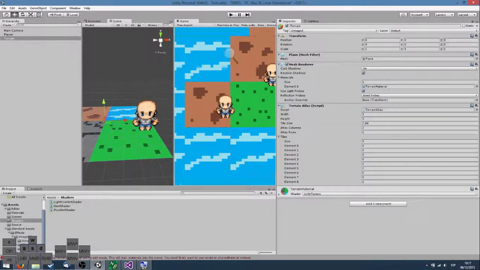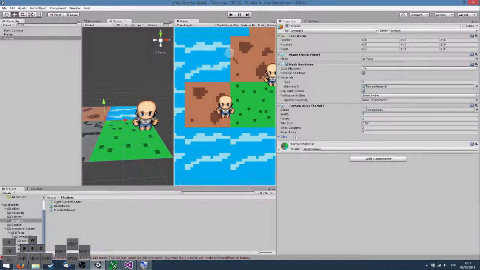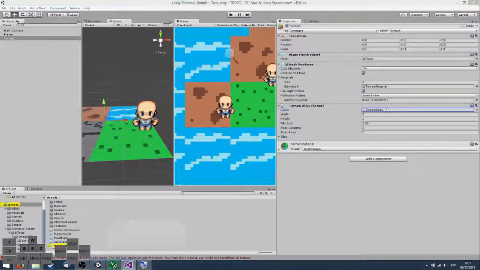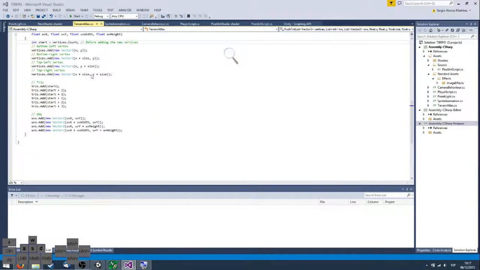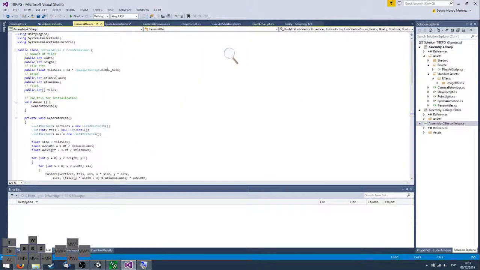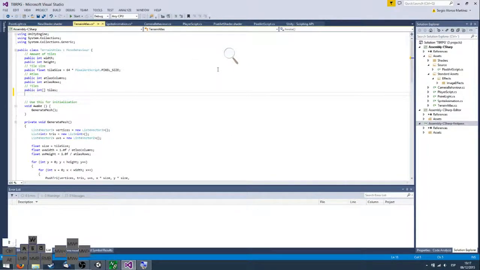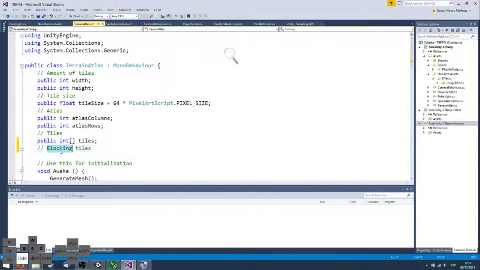So to do that, we are going to be changing our terrain atlas a bit. So we are going to be having here some metadata for the tiles. So let's make tile metadata.